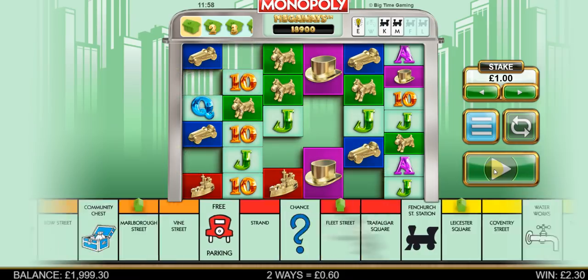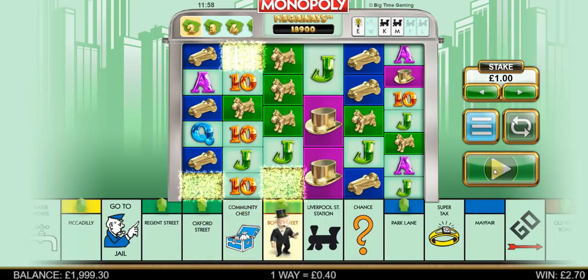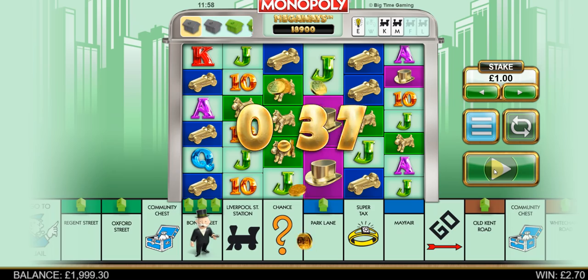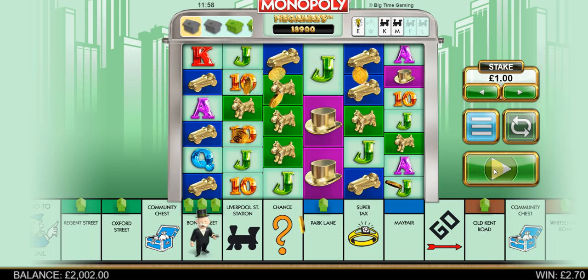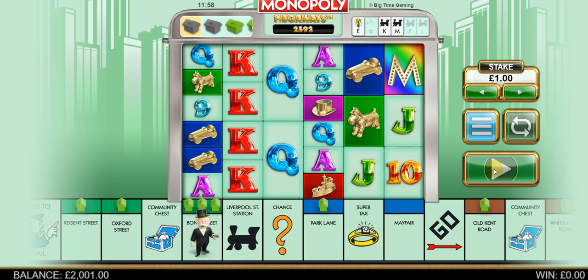Chance. Oxford Street. Oh, we're going at the posh end now. Well, we got a nice house there. One street, two houses. So there you go, if you get two more houses on Bond Street, you will trigger the free spins.